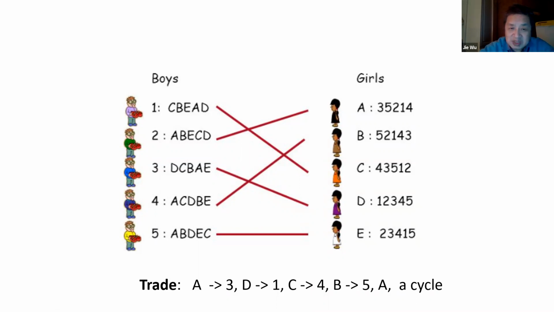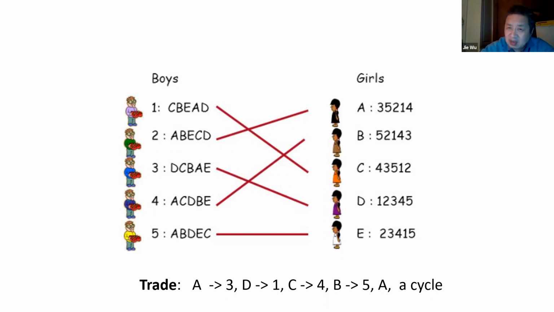Then the guy probably will say, okay, I cannot make a decision. I need to ask my current wife, which is number D. Then D will say, okay, I'm fine, but I want the number 1. So you can see this is a pass, right? Then eventually, once you find a cycle, you're done.